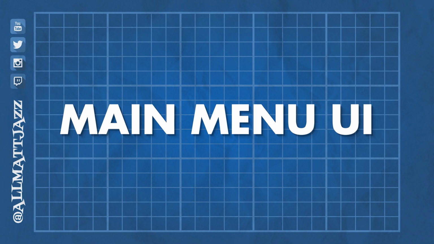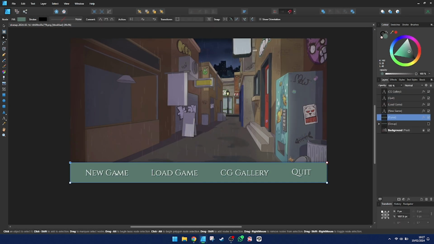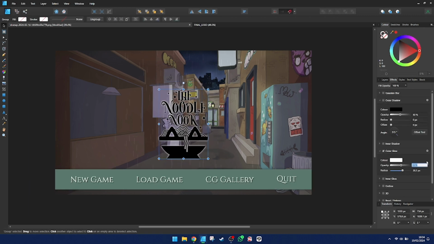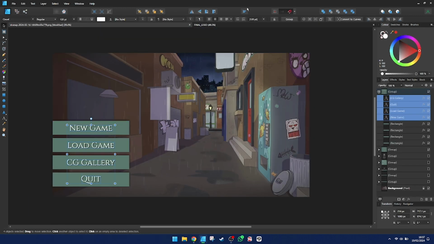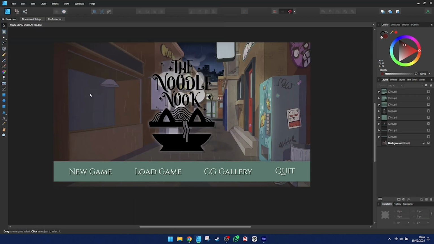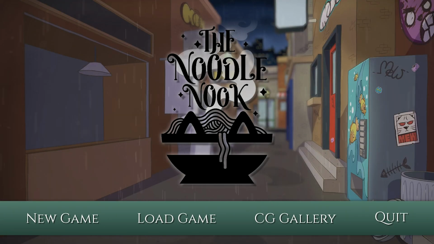Now for the main menu itself, I've dabbled around with a few things, basically taking inspiration from the sketches that I made right at the very start. I didn't know whether to have the logo or not. This will come a bit later further down the line, but I just need to make sure that this is kind of like a placeholder for now. And eventually made something that looked like this. This is bare bones at the moment. I'm going to be creating little hover versions of this so you can actually select things and click on things. But essentially the main concept of the main menu looks something like this.